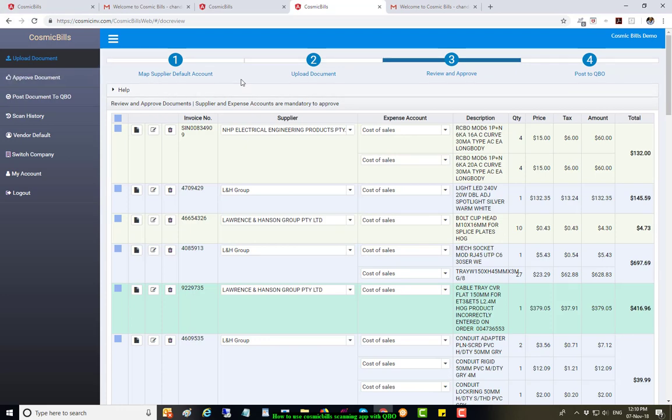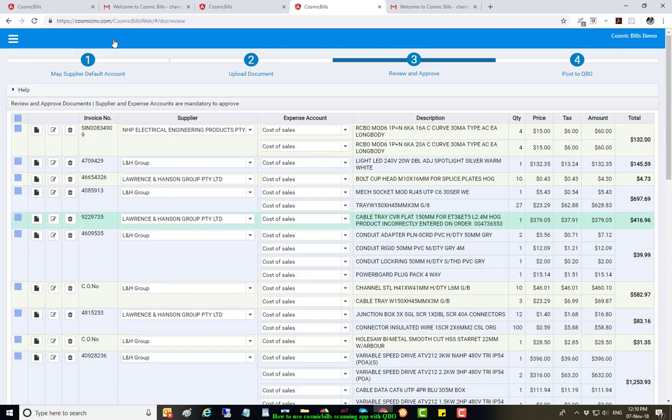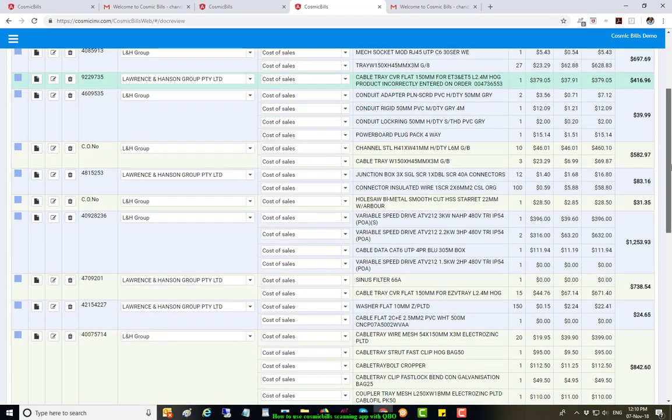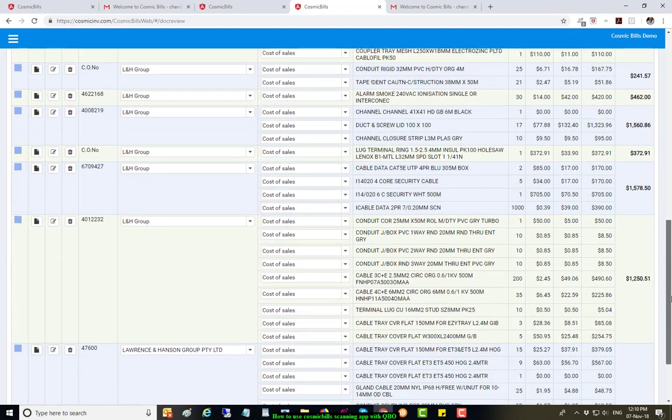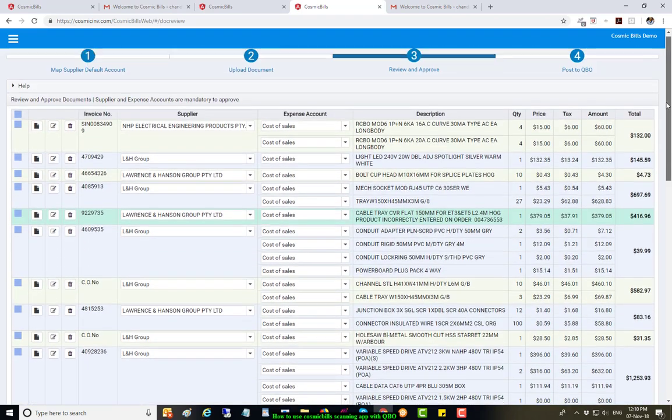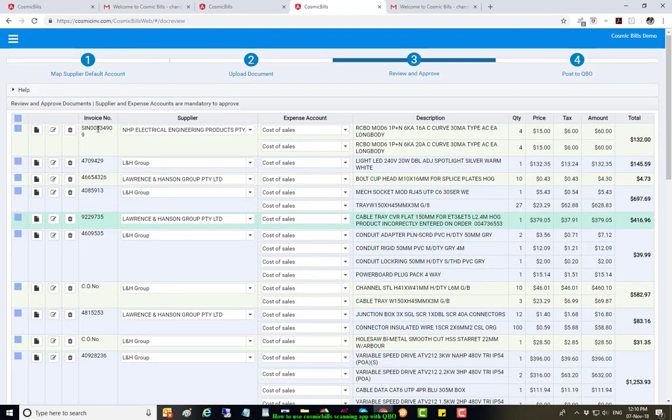Now in this screen, we need to be able to view this properly. We go to expand mode and click on the 3-line menu there. It gets extended. So here we have the ability to review and approve each of these. What has happened is they have all gone to cost of sales, and here we still have the ability to go and change it. We can do a few things here now.